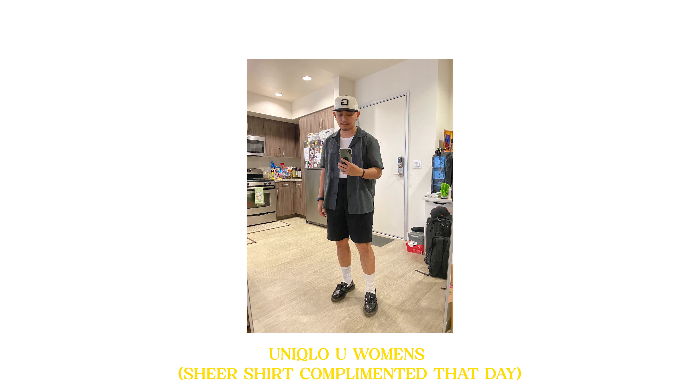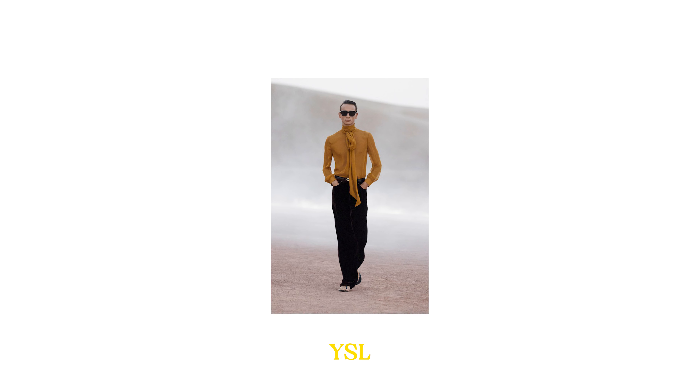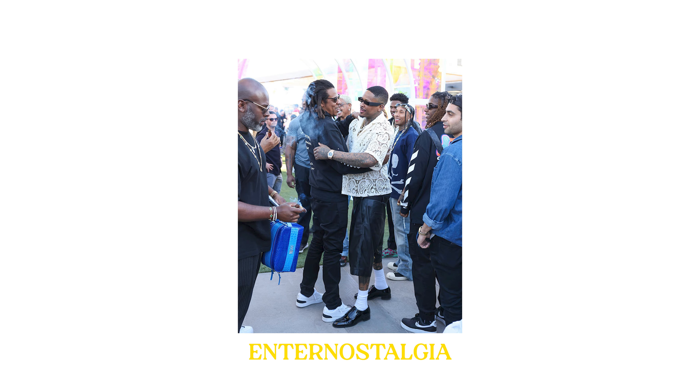The next trend has been popping off lately, and I know it may seem a little less masculine, but stick with me — I'm talking about see-through clothing. I love this because it's very bold, and obviously the practicality is that you get more air into your body. Confidence has to be oozing when you wear this type of clothing. I don't like the heat, so I personally want to be as cool as possible. I love mesh, sheer, or lace material shirts that allow you to be cooler, but not so bold that you're showing your entire upper body.